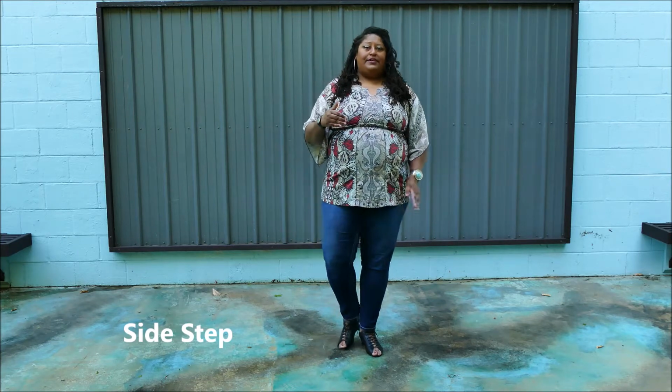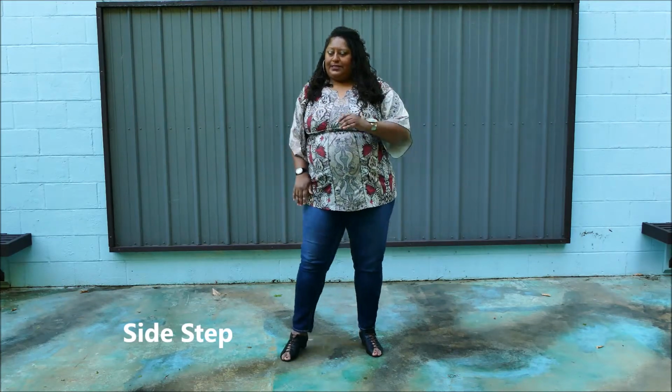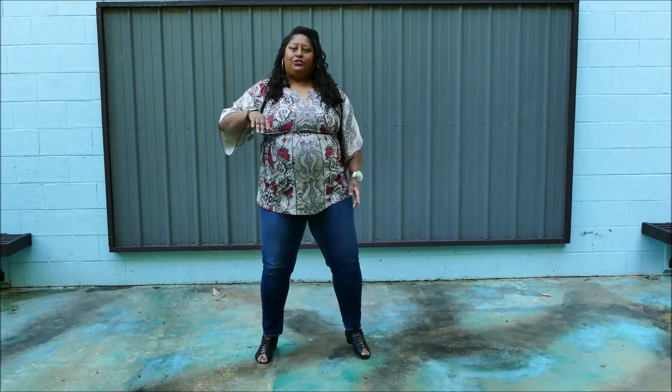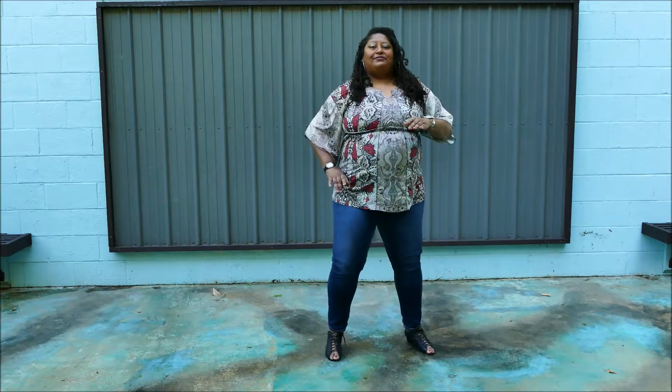Weight is still on the right foot, and we go with our left foot to the side, shift the weight here in place, and come together. Then go to the other side, shift the weight, and come together. So step, shift, come together, and step, shift, come together. So it's 1, 2, 3, hold 4, 5, 6, 7, 8. 1, 2, 3, hold 4, 5, 6, 7, hold 8.